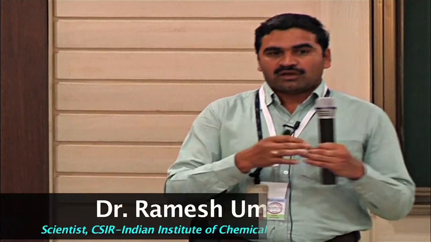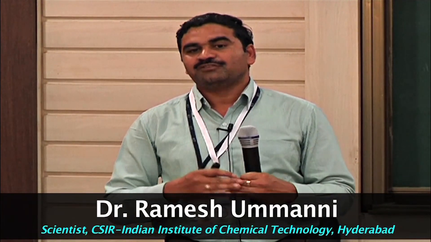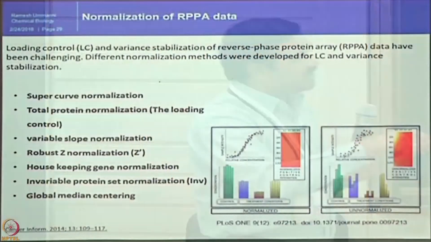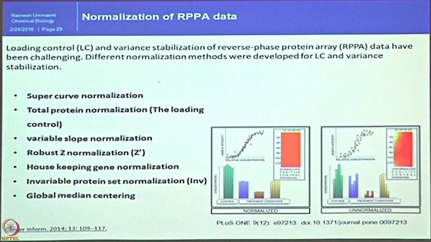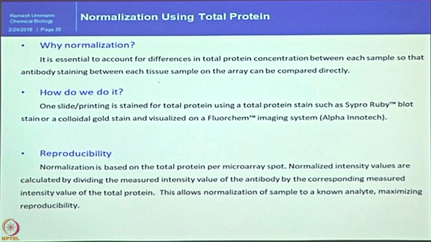Invariable protein set normalization means that in all 1000 samples, one particular protein concentration will not change. That will be set as a landmark — similar to how in 2D gels in proteomics we used to set landmark spots. Proteins expected not to change across the sample set are set as landmark spots, and based on those concentrations we can normalize. How normalized data looks different from unnormalized data: each bar represents one protein across controls and treatment conditions, and you get a heat map. After normalization, there is no difference within the samples and you get a nice spread of signals. Without normalization, you end up identifying more differentially expressed proteins.